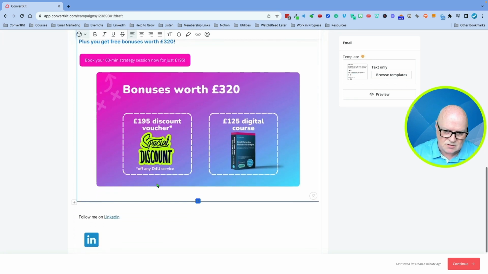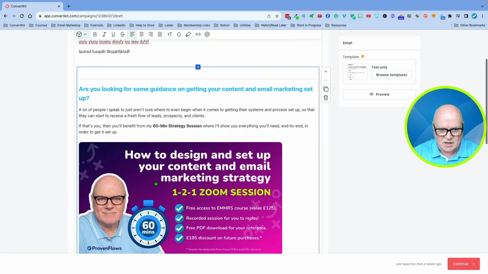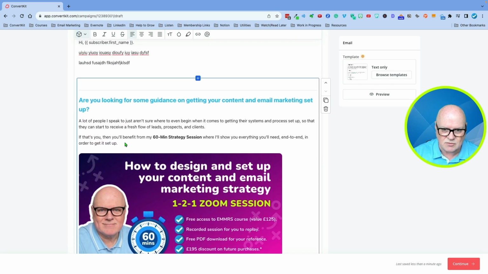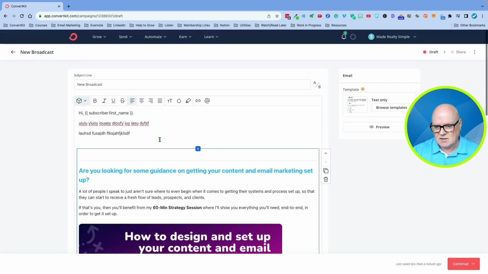They get to see all that content, and they don't see the fact that you put it in as a snippet. It just looks like an ordinary email. So I guess you're limited only by your imagination of what you can use snippets for, but it's a very, very powerful feature that you can use in your emails, both your broadcasts and your sequence of emails inside ConvertKit.